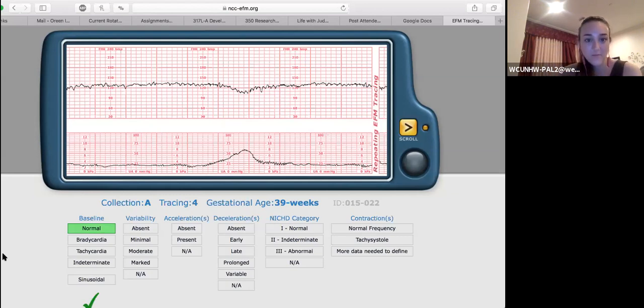Let's look at the variability. What are we thinking our variability is? Moderate. I also want to say moderate. To me, it looks moderate. It could be minimal, but I would say moderate. Remember how minimal looked from the last tracing we just did? It looks like a little bitty baby, a little small thing. This one I would say is moderate because it does extend to 10. There are some smaller spots, but they have a range of at least 10, which we can work with. If it's less than 6, then we're looking at minimal. This would be more moderate.